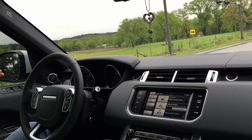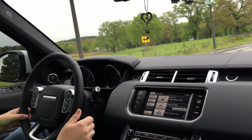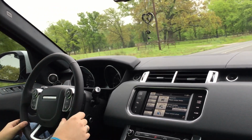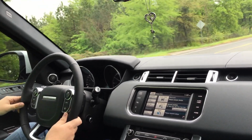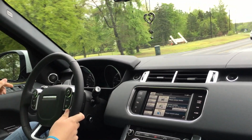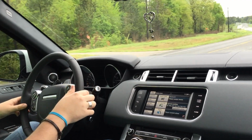that problem. The side mirrors are absolutely huge. They're not all that wide, but they're very tall. So you get a very wide view down the side of the car, which is nice. I appreciate that a lot. I'm glad that the mirrors are big. The blind spot warning helps. You've got this huge front windshield.